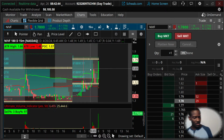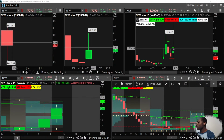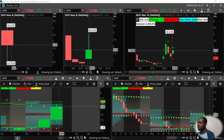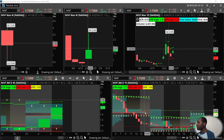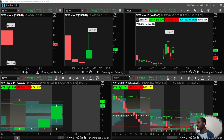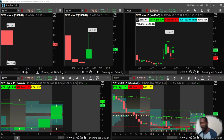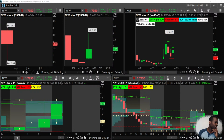If we look, let's go out here to the higher time frame. We can look here. We see it is edging up to the daily ATR high. And we can look on the 4-hour. 4-hour ATR high is at the 183s, but just not confirming. It is above the 15-minute. It's above the hour, but just not confirming with the larger time frames here that it wants to continue going higher. So we'll have to see how it plays. It does have a point of control of 150, and it's going to have to pull that point of control up, which means that the value level will probably pull up as well if it can.